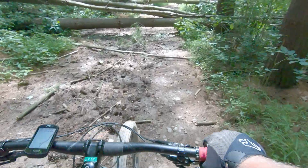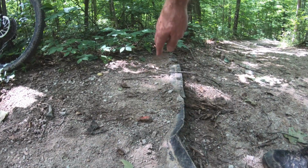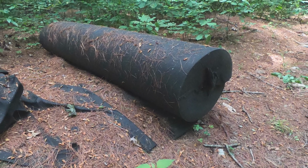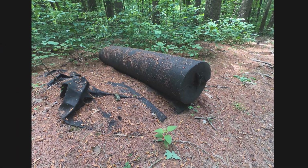I have a long history with the Hoosier as a volunteer. In the early 90s, I sought to secure materials for flapper-style water bars, and a few of these are still found on Hoosier National Forest trails. I was also the first to bring Geo Textiles to the attention of the maintenance staff. I brought it up at a meeting with Russ Christensen and Ronnie Rourke in the mid or late 90s. I knew about it because I'd already started writing about construction at the time. Seeing a big roll of Geo Textile next to the trail brought back those memories.